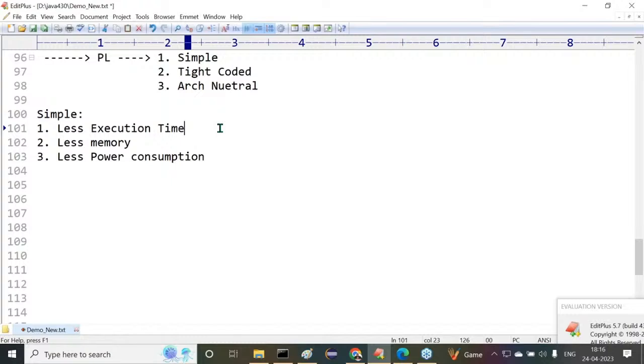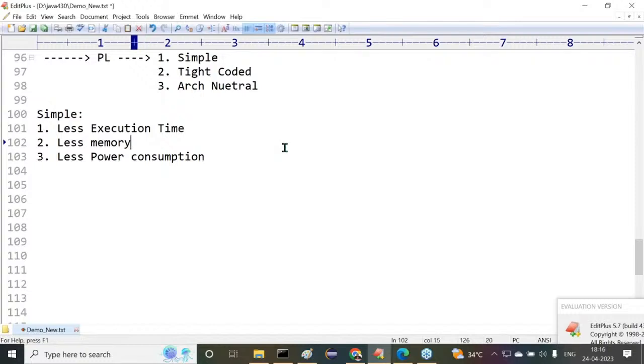Because of that reason, Sun Microsystems wanted to prepare a new programming language. It has to take less execution time and provide more performance for applications. This is clear-cut information; this is the punch here.